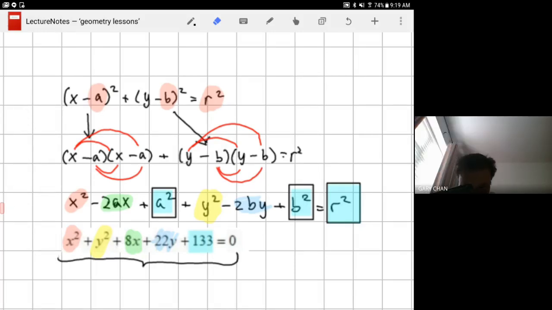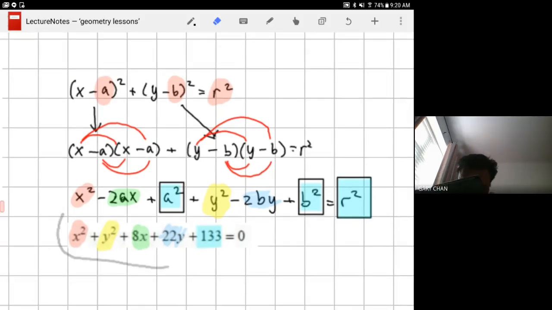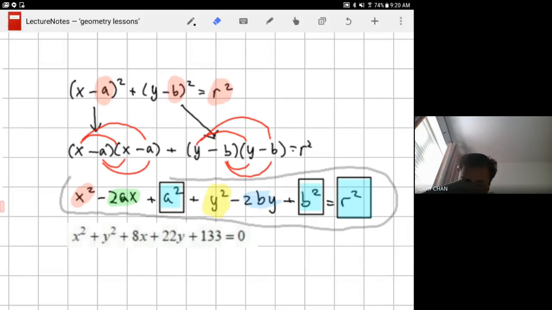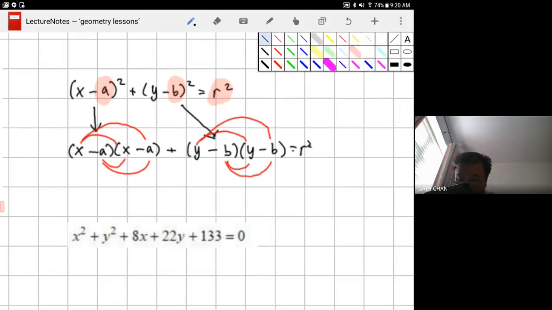I love what you just described, and it is very abstract, so I'm just going to spell it out a little more, because what you just said is exactly the approach you're supposed to take. To make this less busy, like a rainbow equation, I'm going to rewrite it: x squared minus 2ax plus a squared, and then y squared minus 2by plus b squared is equal to r squared.